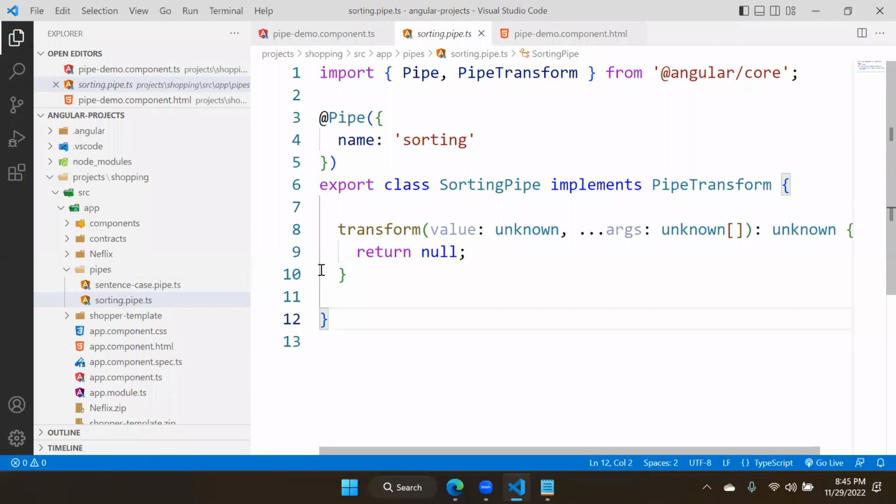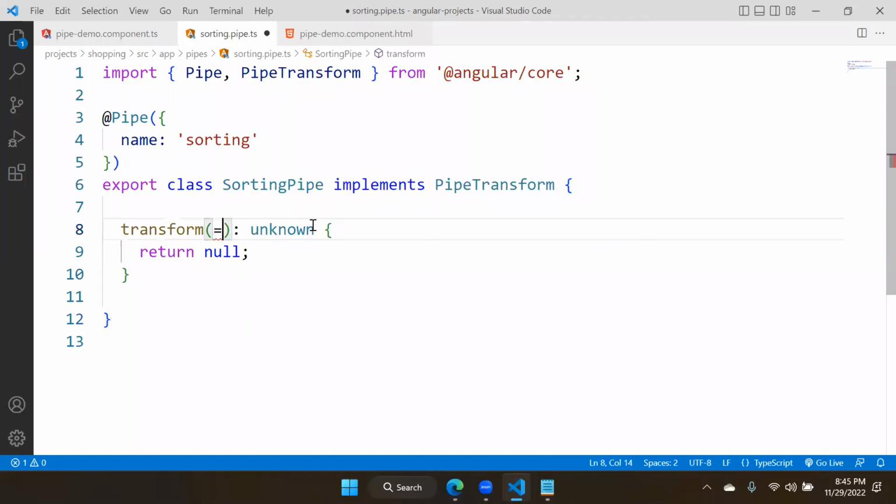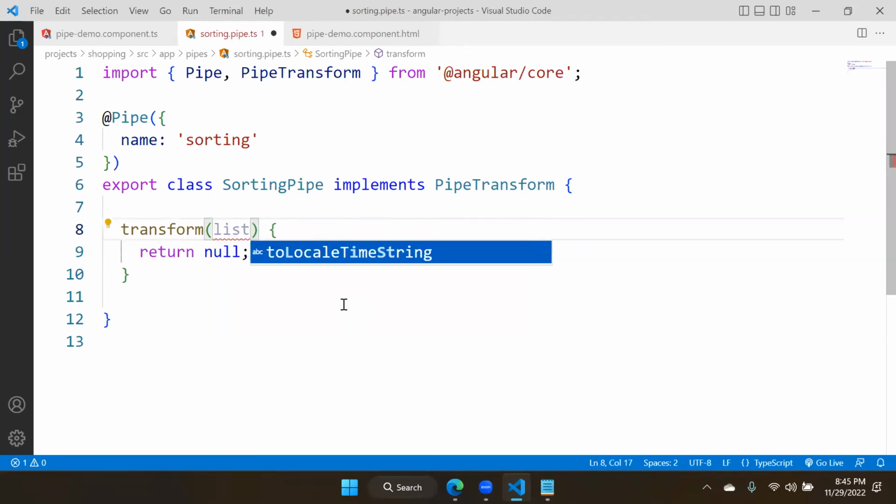Now what is the value? I will remove the value type and the return type here, and give a transform method. Here the value is expecting a list. The list is of type any.